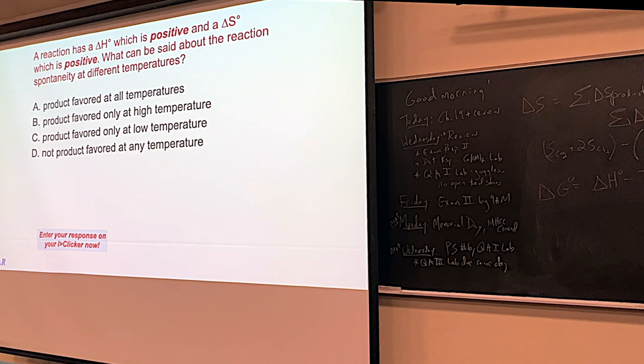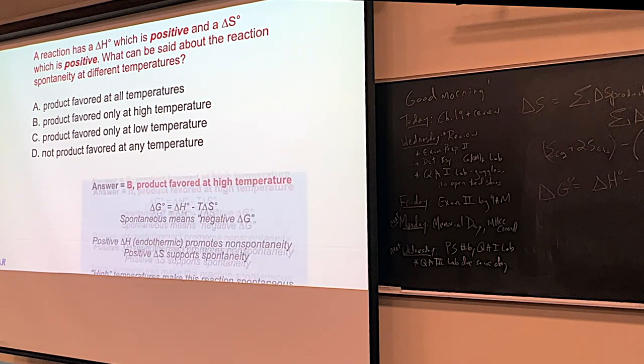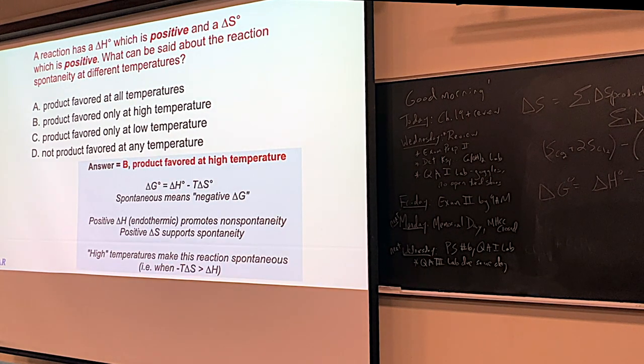This is a question that's kind of fun to think about. We have a positive delta H and a positive delta S. And it says, what can be said about this reaction? Well, positive delta S means entropy favored, but positive delta H means enthalpy disfavored. Enthalpy doesn't want this reaction to go. So in this reaction, when the T delta S term overpowers delta H, that will make this reaction spontaneous. Delta S wants delta G to be negative, but positive delta H does not want it. So for this reaction, we would say that high temperatures would favor this reaction. We could make this occur when the T delta S term is bigger than delta H. Remember, up until Chem 223, every time there was exothermic, i.e. negative delta H's, we said the reaction occurs. Now we know it's a little bit more.